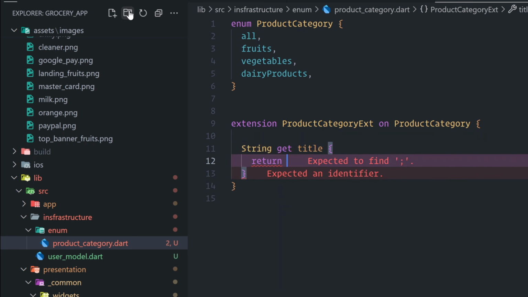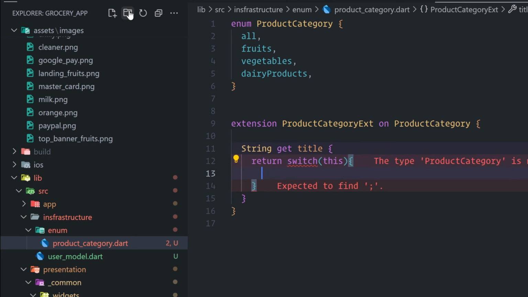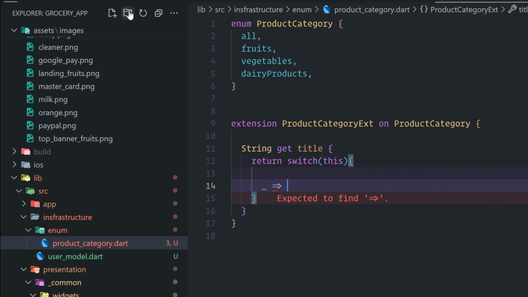And here from this place, I'll return the title. So return, I'm going to use this switch case. If it is unknown, okay, this will be like this, and we don't know. Unknown type.